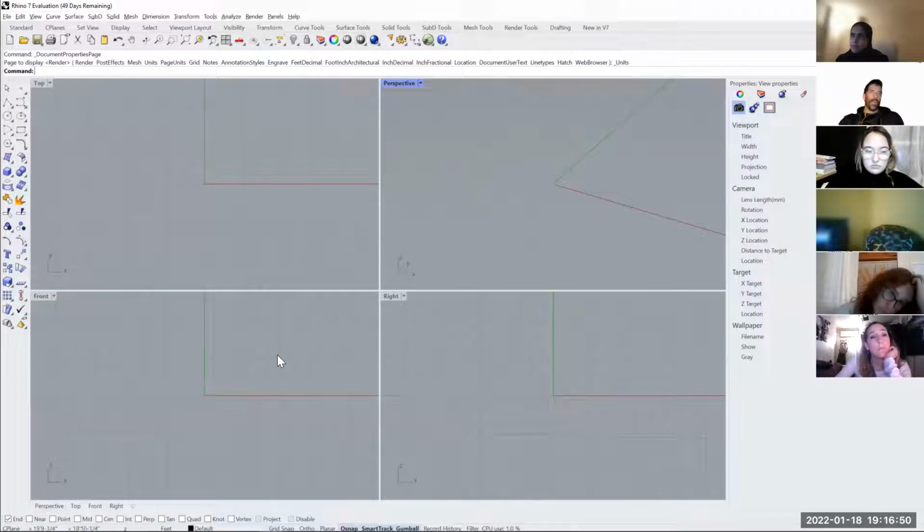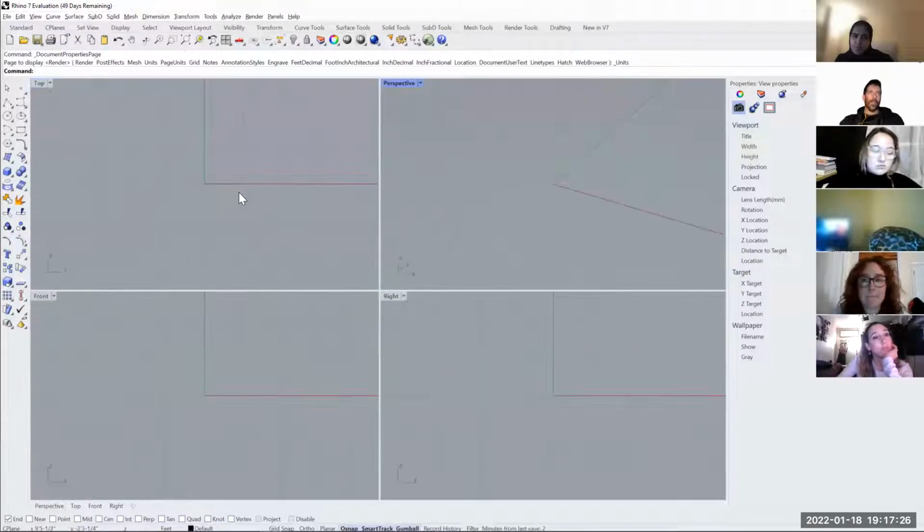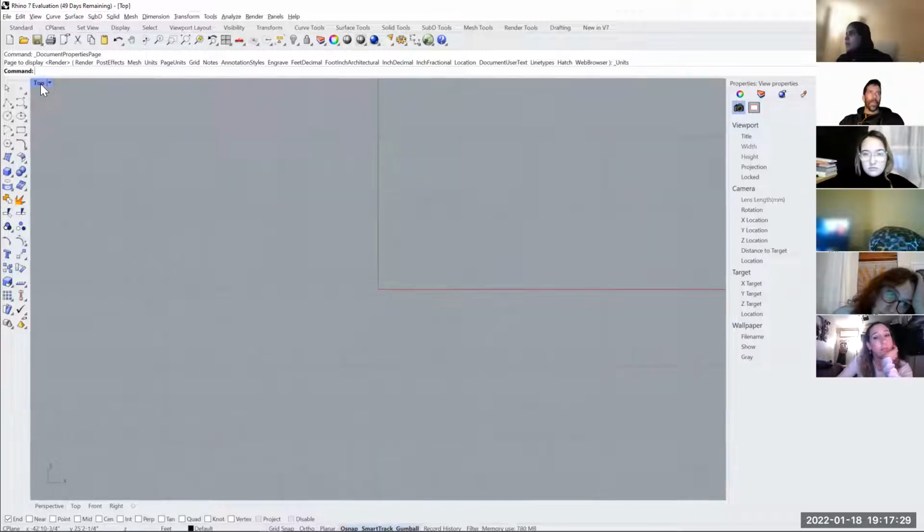When we open Rhino, we have 4 windows, and as you click on each window with the left button, it turns blue. The text on the top left of each window says perspective, top, front, right. So you know you're working on that particular view because it's blue. It's different views of the same objects or the same space. You can double click on the particular text to expand that view, and you can go back to 4 views by clicking on the text again. You can do the same with any of the text.